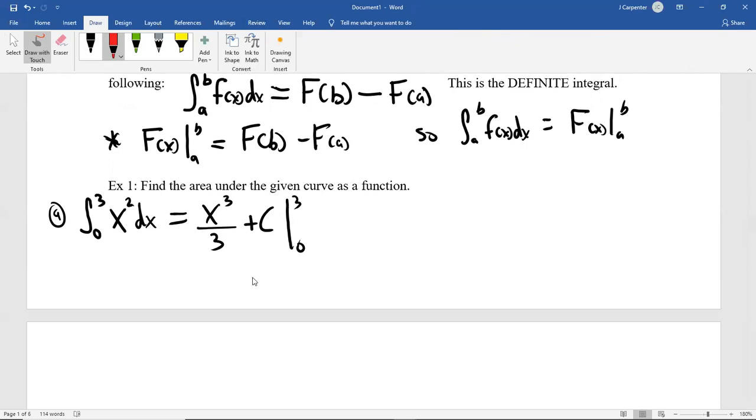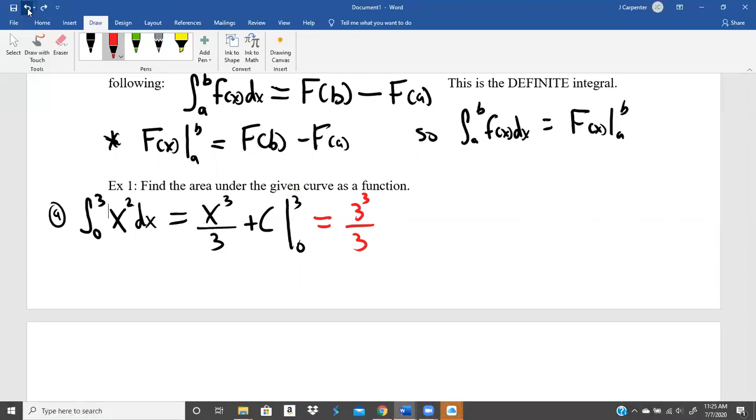This is the function. We can't even clean this up. So we're going to plug in the 3. So it equals 3 cubed over 3. This is what became the 3. The other 3's are just coincidentally there. Plus the c. Then we go minus. This right here would be capital F of 3 in theory. Now we have to do the lower limit, so we do F of 0. We're just plugging 0 into this thing. So 0 cubed over 3 plus c.